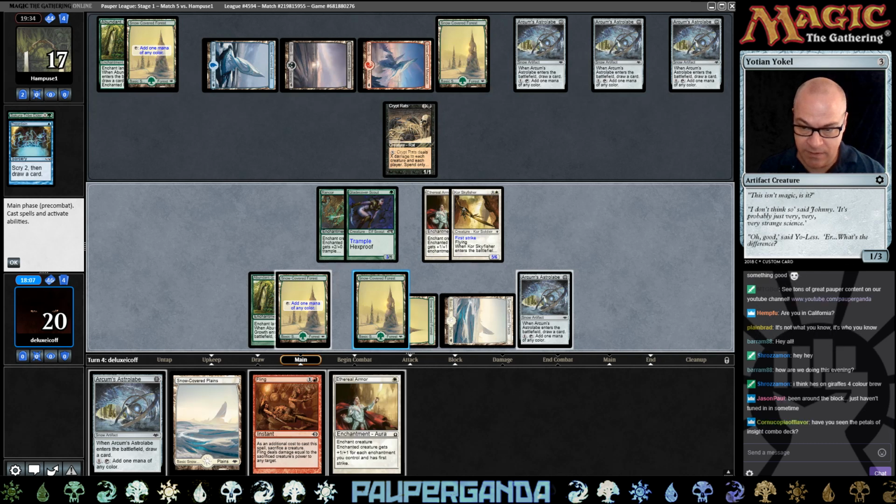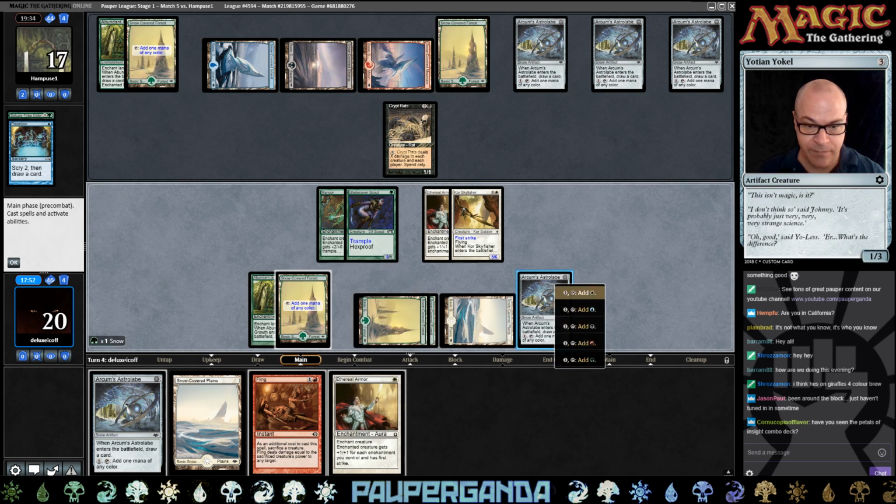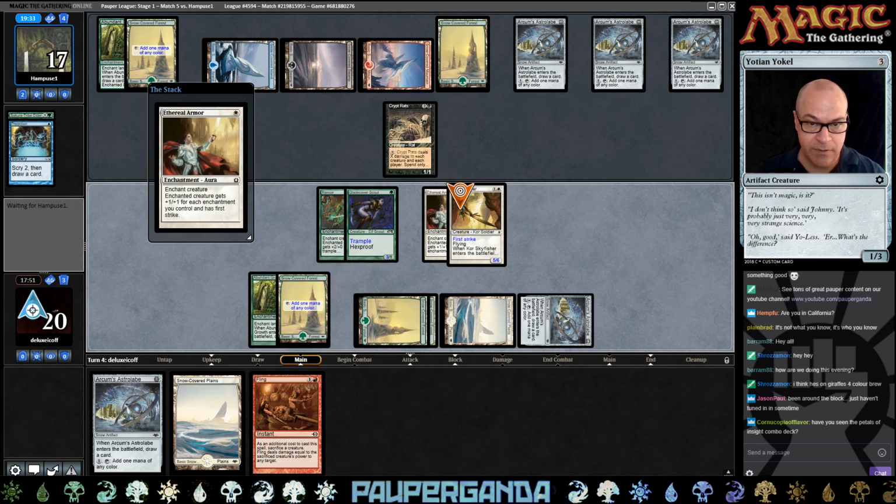Have you seen the Petals of Insight combo deck? I have not. Cornucopia flavor. Thank you for joining us. I'm debating whether to double Ethereal on the Hex or the Skyfisher. Yeah, I'm just gonna lean aggro here. Let's go. You can keep your little crypt rat.